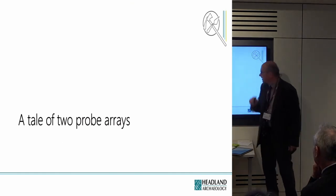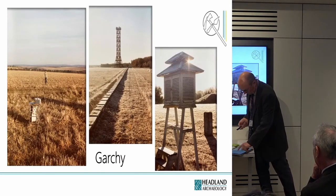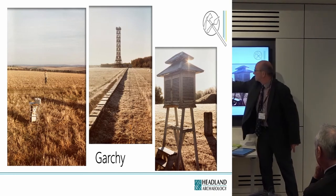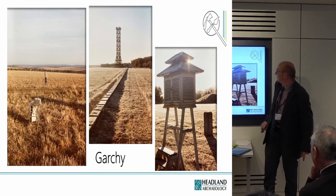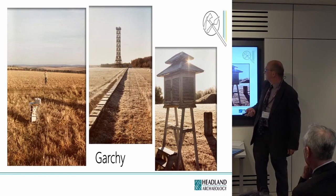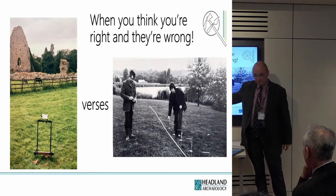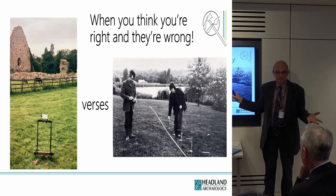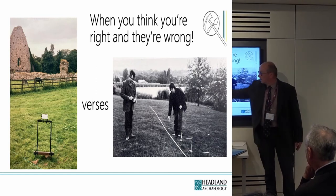Tale of two probe arrays — a bit of a resistivity story. At Garchi, working for the French, there's a tendency to be maybe a little bit purist. This was a massive one-kilometre-long resistivity survey I did for water detection looking for aquifers. The argument we had was the British way of doing a resistivity survey versus the French way. When I arrived there, we did this in the middle of a forest, moving the electrode one at a time — really painstaking. It took probably a week to do what we'd do in a day with one of those twin-probe frames.